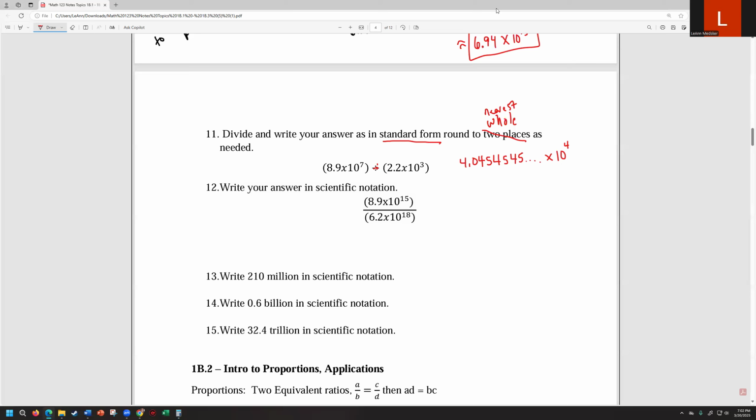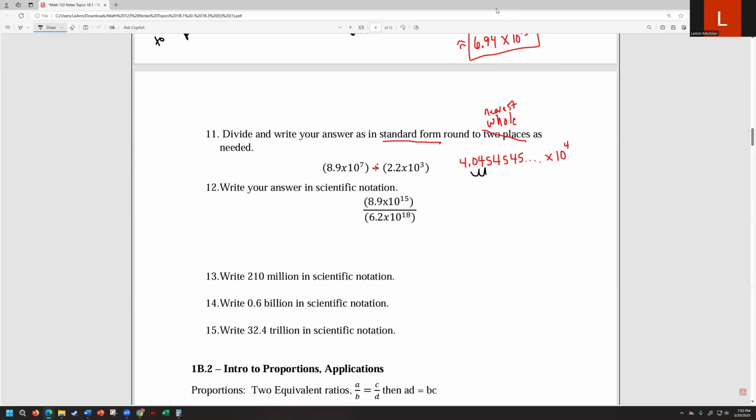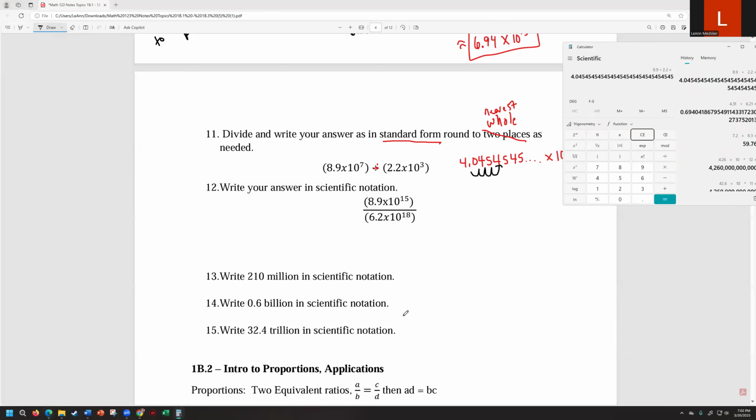But before I do that, I'm just checking. This is proper scientific notation, so we're good there. What we learned in class is that if you times by 10 to the fourth, you're really moving your decimal 4 places to the right. Now you could just type this in on a calculator to see this and say, I'm going to times this number by 10 to the fourth, because you're going to put it in a regular number form instead of scientific notation.